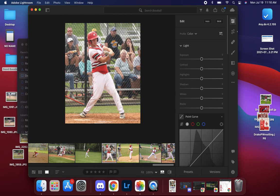I'm a quantity over quality guy. If you notice, it took 3,800 photos, and I'm only using 34. I'm a quantity over quality person. So let's auto this one, a little bit darker. Looks good.